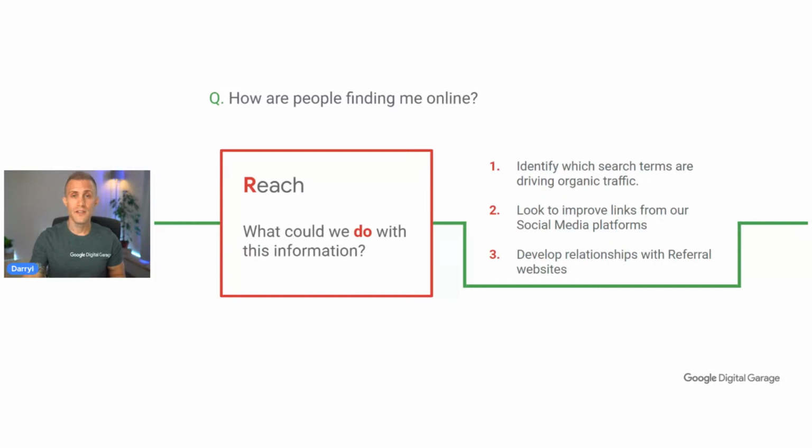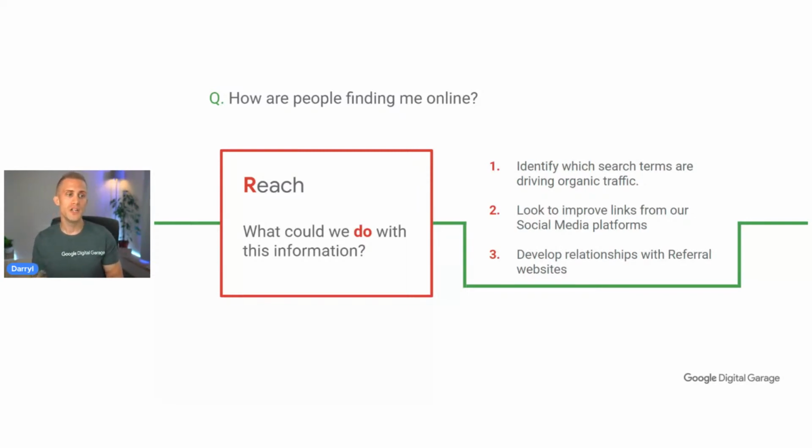So hopefully you're starting to see the value of this. Next up, look to improve links with your social media platforms. If you're not getting too much traffic from social media platforms, or maybe you're getting lots of traffic from YouTube, but not so much traffic from Instagram, how do we maintain YouTube's traffic, but improve Instagram? Maybe we need to improve the links. Maybe we need to have better call to actions, but we're using the information effectively because we're using that information to spread our time more wisely in areas that need to be improved on.